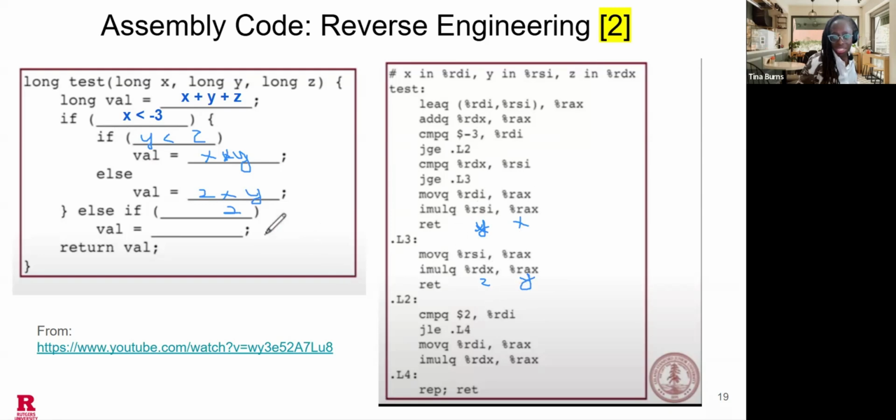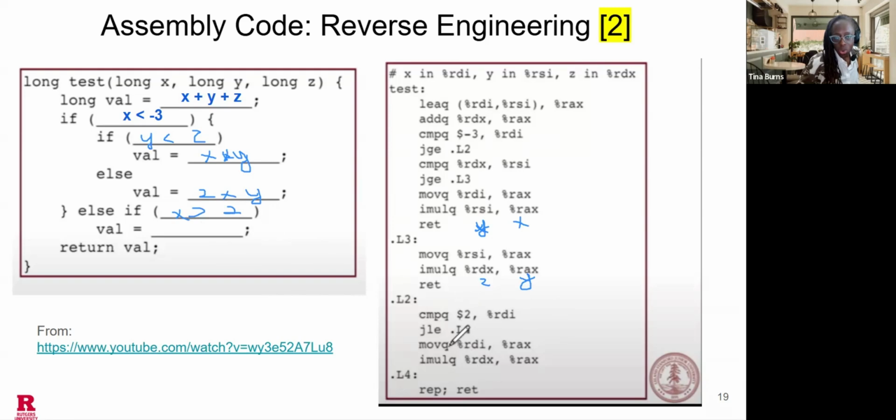Our RDI is X. We already know that. So we're going to say if X is, it says less than or equal to here, so we're going to change that to greater than, because we want the opposite here. If that is the case, then we perform these options at this layer, label L4 here.